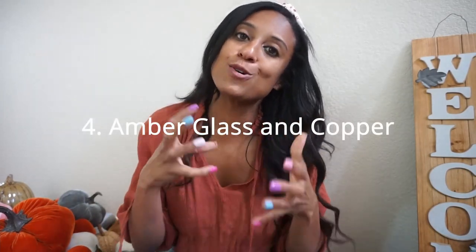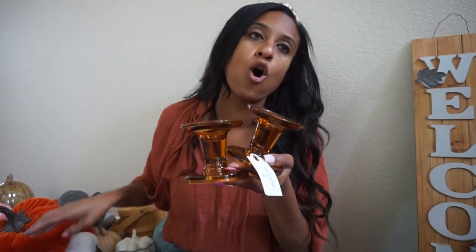The fourth way I like to incorporate cozy elements in my home is to add in amber glass. These I picked up from Target — they are the Hearth and Hand collection — and just that warm tone is so perfect for fall. You can not only use them as candle holders, you can use them as risers for a pumpkin or on a tiered tray — you can use them any way. Make sure you get your hands on some amber glass in this beautiful warm tone. The antique store and the thrift store are fantastic places to pick up amber glass as well. It just is so cozy for those breezier months.